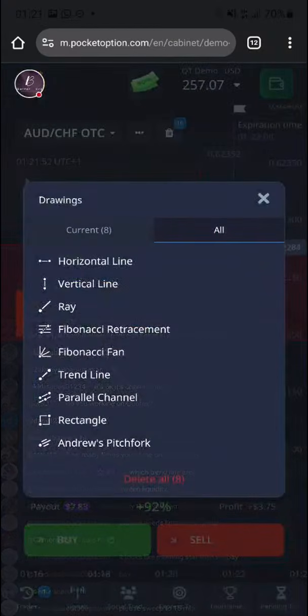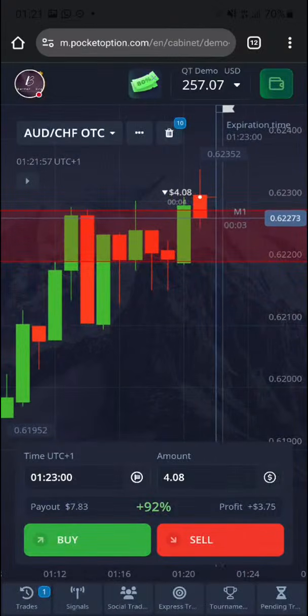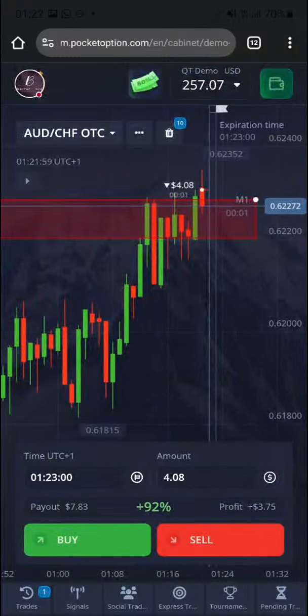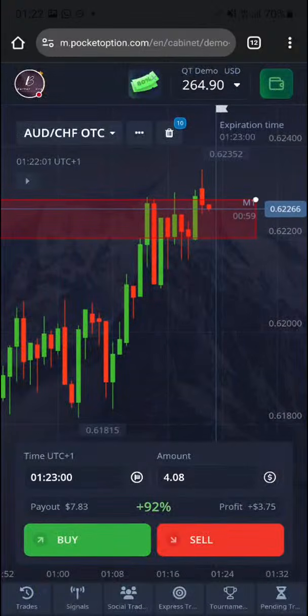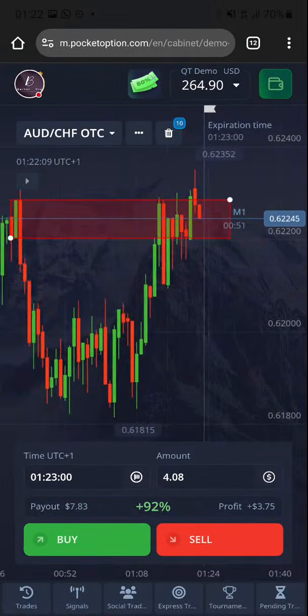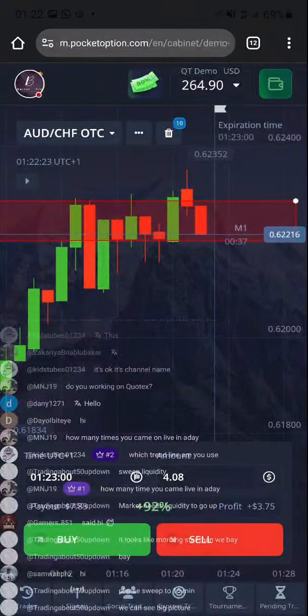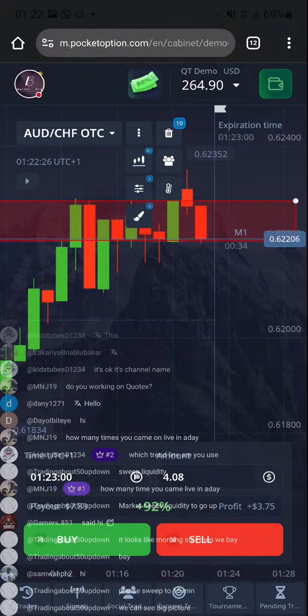Please switch to 15 minutes. Okay, I don't understand what you mean by that. I usually don't just change my setup. I maintain the setup the way it is. That was a beautiful trade, but I reduced the amount because of one thing I normally do. Anytime you are in profit and you've made a substantial amount and you still choose to continue trading, it might be a good time to reduce the amount you have in the market. You get the gist.